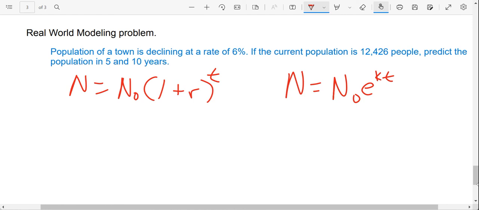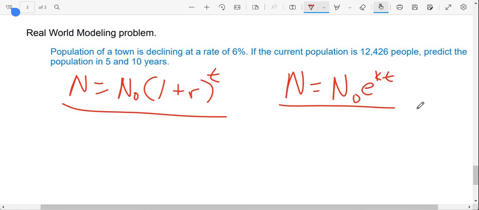So here's a real world modeling problem. Okay, your book uses these formulas for population. I've seen different variables used. N sub naught is your starting population. N is just what you end up with after time t. Also with continuous, they use k. K being the rate. Okay, so k is just another variable they use often in rates. You'll see that in other application problems through this.